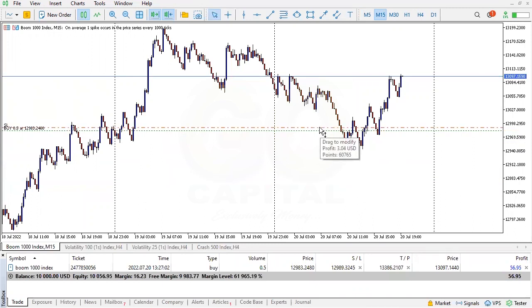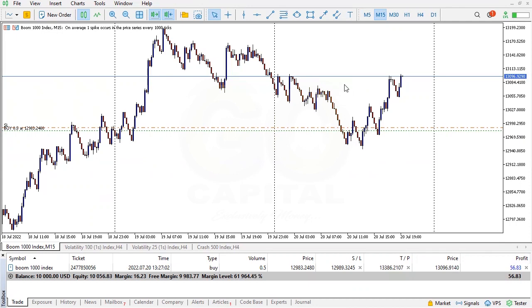As part of my risk management, whenever I attain 1:1, I always move to break even so that winners will not turn to losers. So I was risking 48 like you saw, and it has gone to 56, 57, 58. So it will be wise that I move to break even.